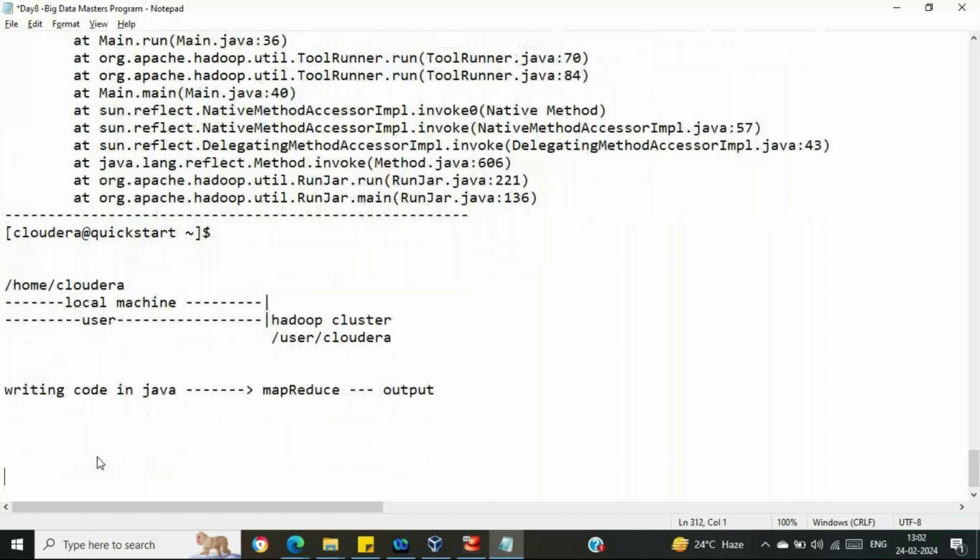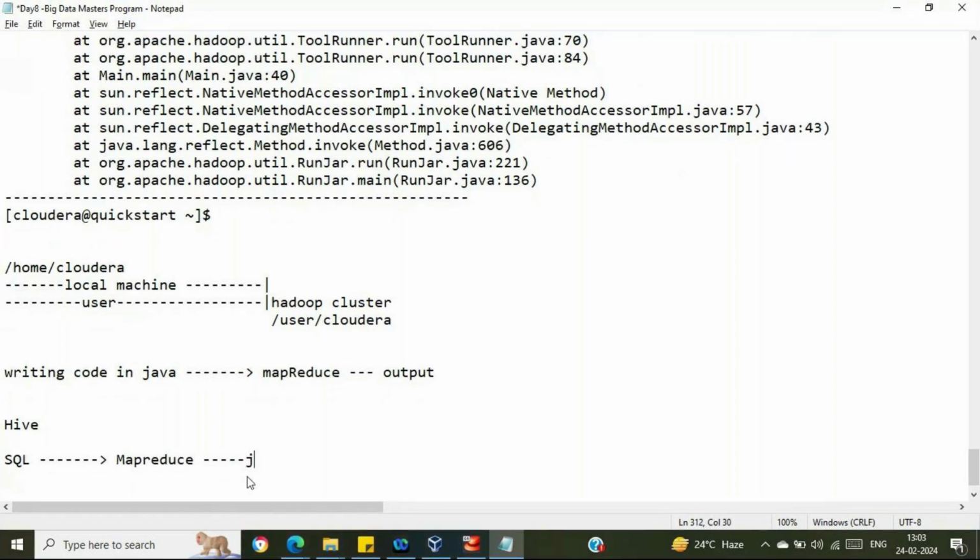But once we leverage Hive, we will write the code in SQL and give it to MapReduce, and it is the duty of MapReduce to convert it into Java internally, and then we will be able to get the output.